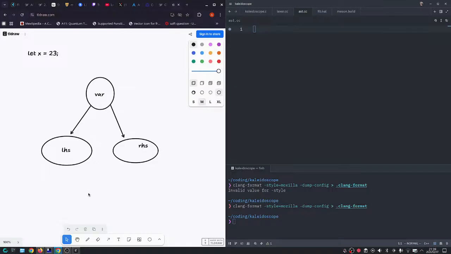That is the identifier. You know what we've gotten from this lecture, and what we're going to be using in the AST.